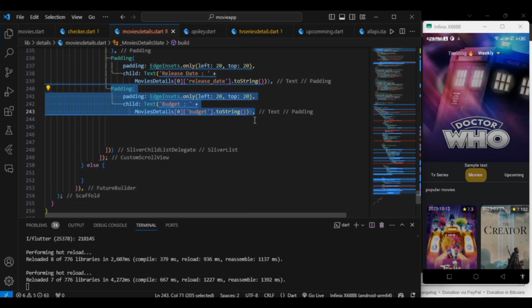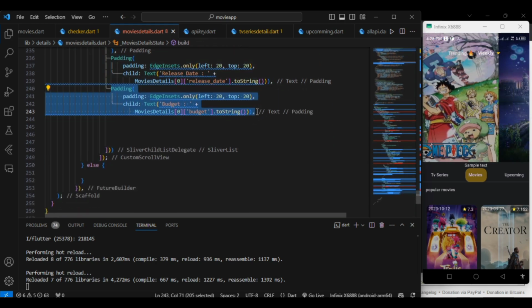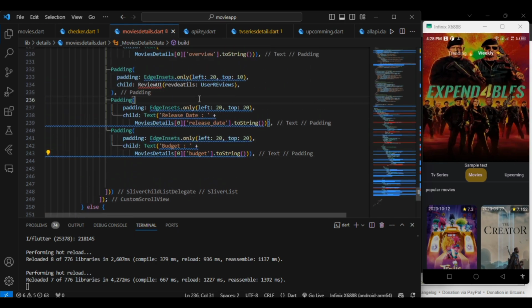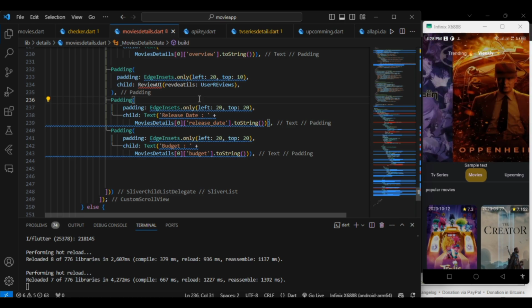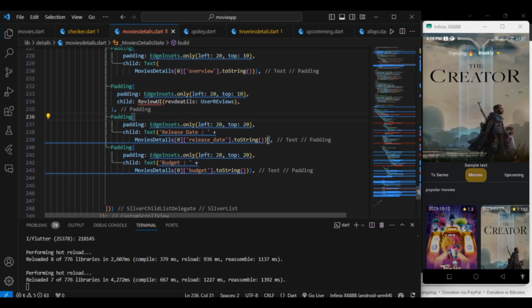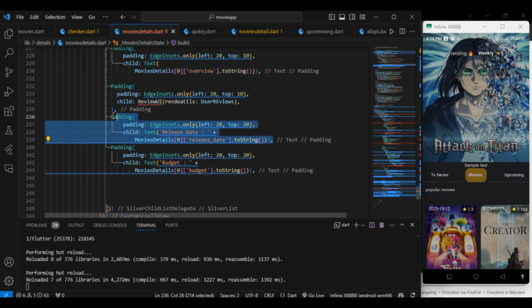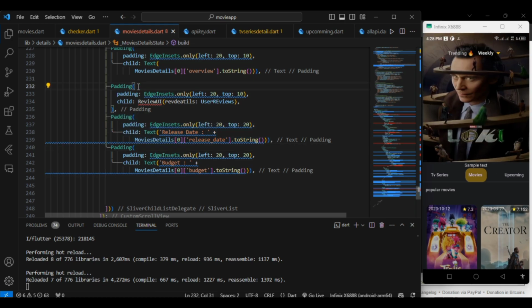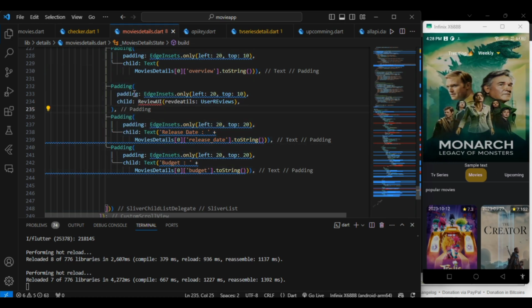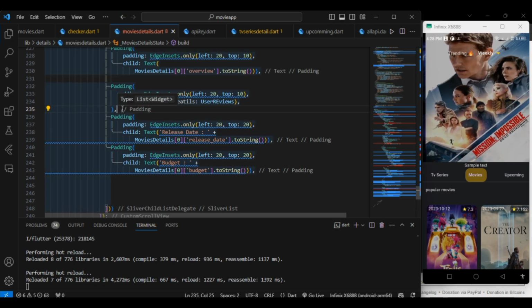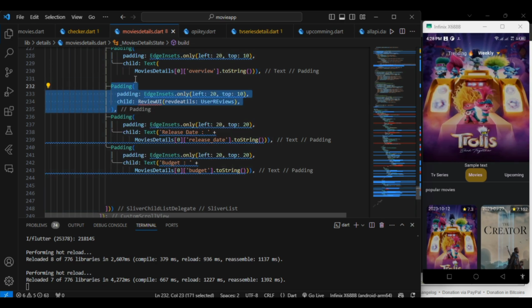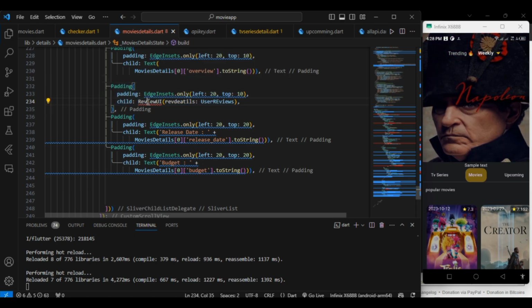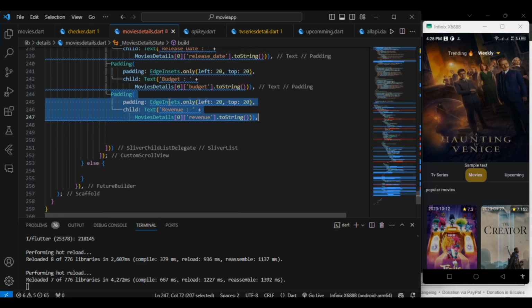Basically I am doing this because the code would be drastically long. So let's go down further. I have created a next padding, and inside it I have shown the budget of the movie. Basically the details of the movie which can be shown within one line I have shown inside this. For example the release date of a movie would be only one, so that's why I have displayed it in a single line. But the reviews of the movie have been written by a lot of users, so for it I need to write a lot of code. So for simplicity and a minimalist code practice I have created a separate review UI widget.